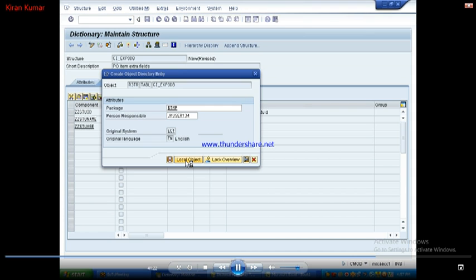So can we delete the entries? Not fields, entries. Yeah, you can. Table entries, you can. Not by programs with open SQL statements, but in the table itself. If you have created that table, you can delete. Let us see.